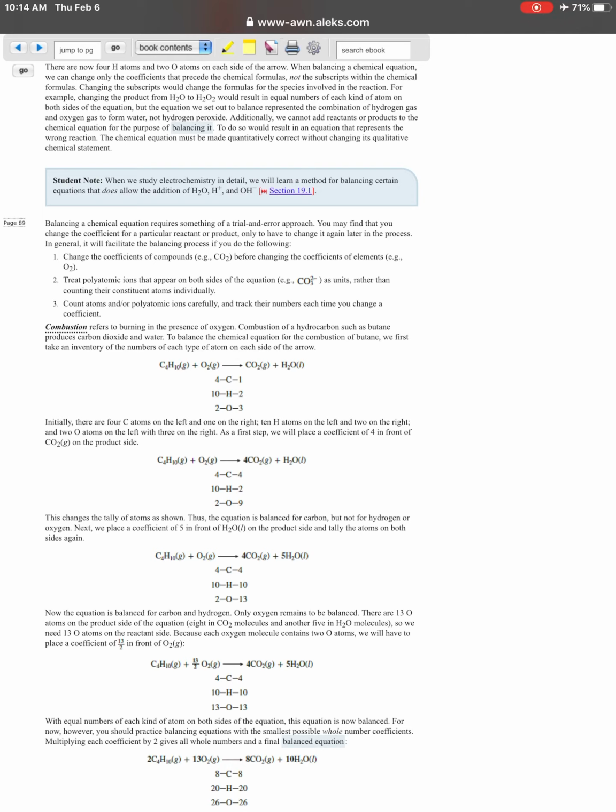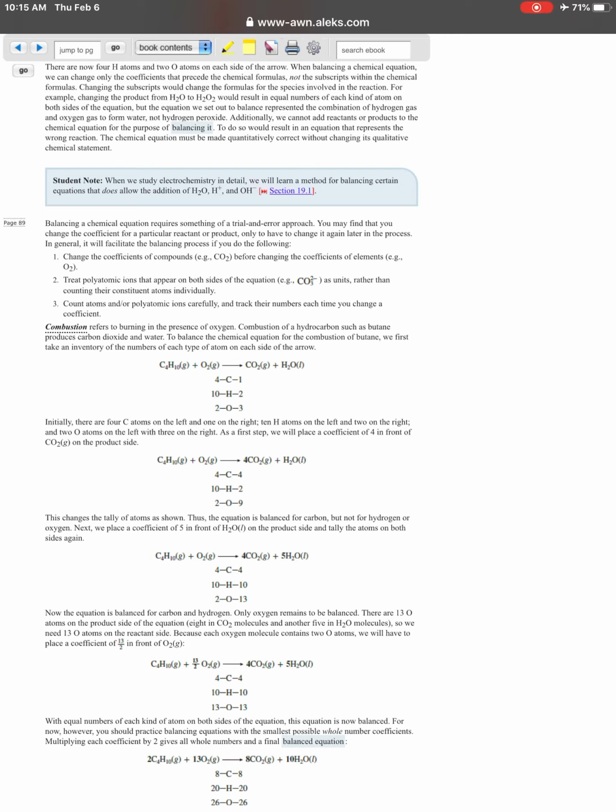That right there tells us it's not balanced. So here's what we're going to do. Combustion is typically C something H something plus O2 to produce CO2 plus H2O. And that is something you would probably want to memorize. Combustion, C something H something plus O2 gives you CO2 plus H2O. That's a good thing to remember. So here's how we're going to do it. We're going to do each element separately, and we're going to go in a particular order. We're going to do carbon first, then hydrogen, then oxygen. CHO, that's the general method for doing combustion.